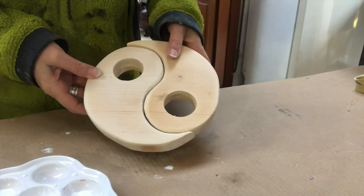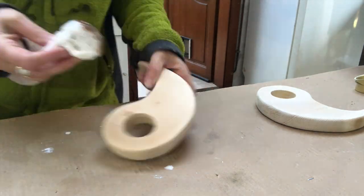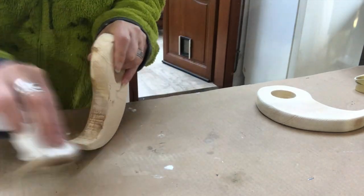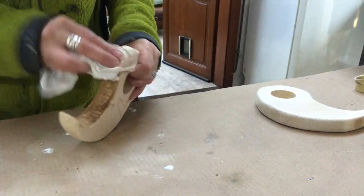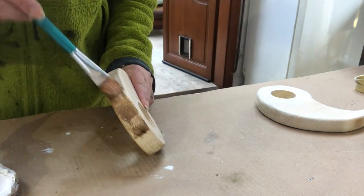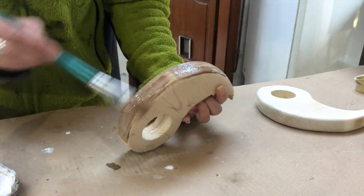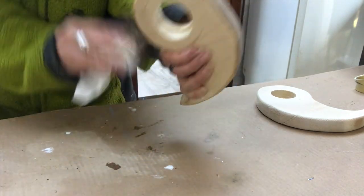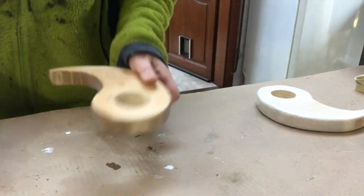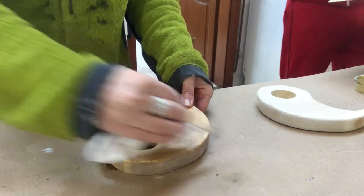And on the other piece, I'm taking a natural oak stain and putting that on. I know the original is much darker, but I wanted to go for lighter tones, and you will still see the difference, but more in the lighter color scheme. Same here, I put it on with a paintbrush and then take off the excess with just a piece of paper.